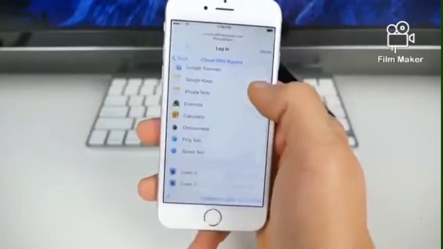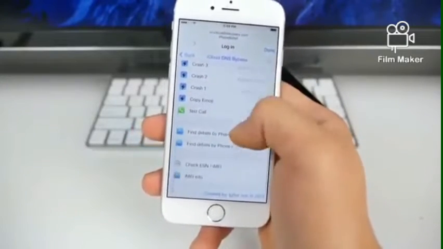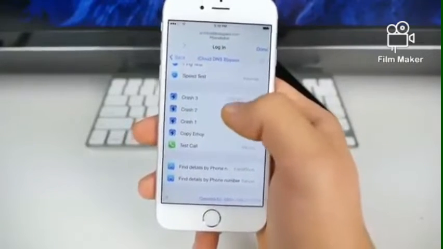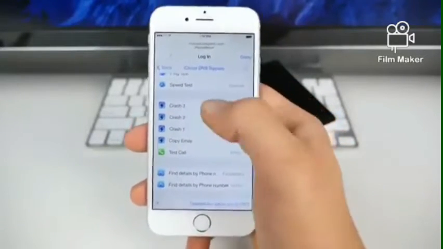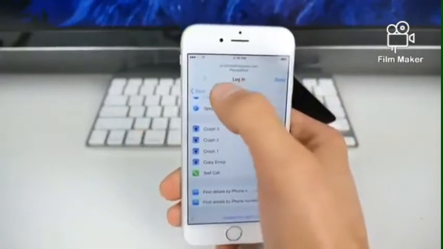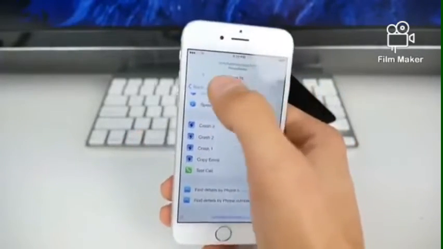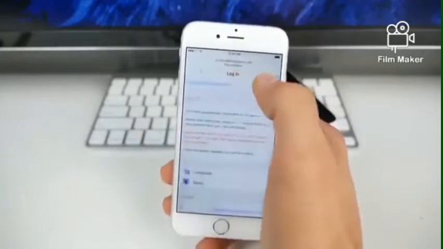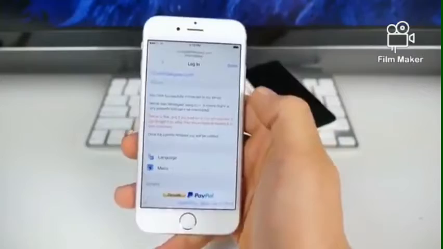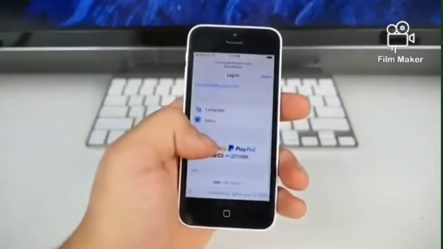And application wise, here's everything you can access. Really, really cool stuff. So these crashes right here, these are for older firmwares. You know, you can get into the home screen using them, but on iOS 9, that's not currently available. Only the little thing I showed you today. So guys, that's just about it. I'm going to go ahead and log in on my iOS 9.2 device and show you that this is working on 9.2 as well. All right, so I've got Captive Portal loaded on my device right here.